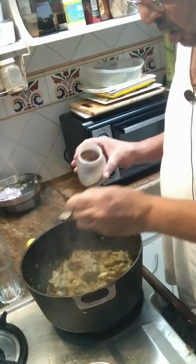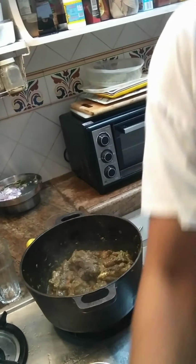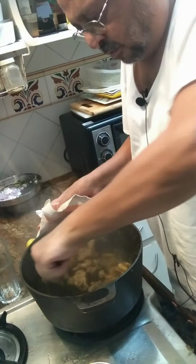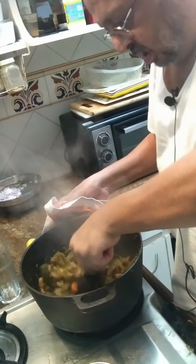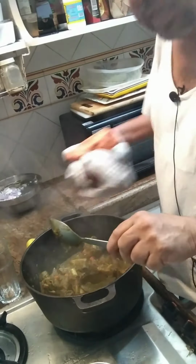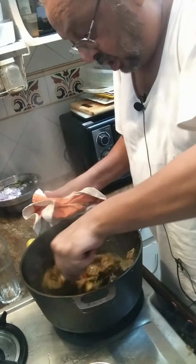I'm going to add the pepper, ground pepper, or as they always say in all these recipes, freshly ground, but it isn't freshly ground. I ground it a few days back. And I'm going to mix it, and then let it fry a bit, the pepper, the meat. The second round of frying. We had the first round before we put anything in, other than the onions and chilies.